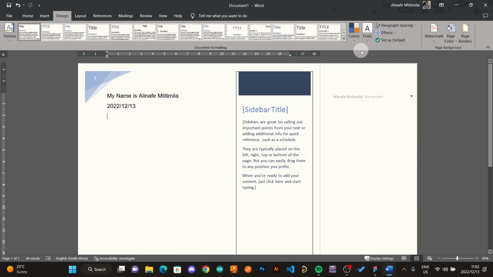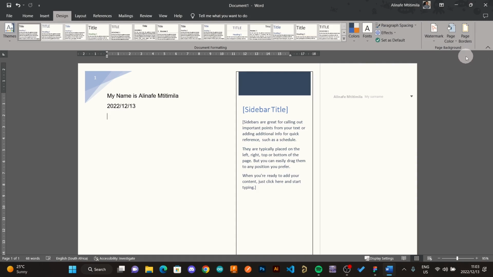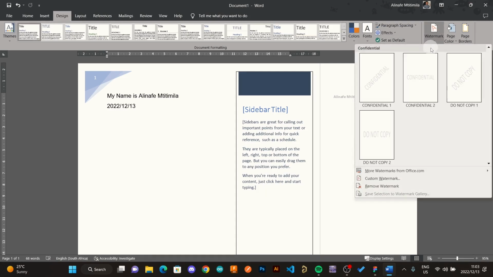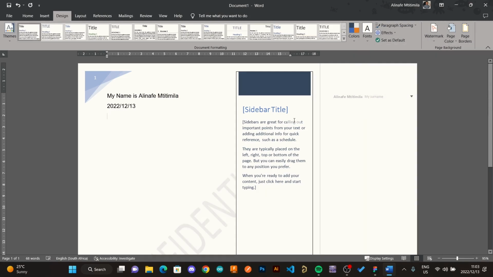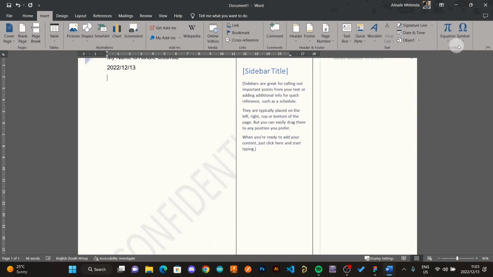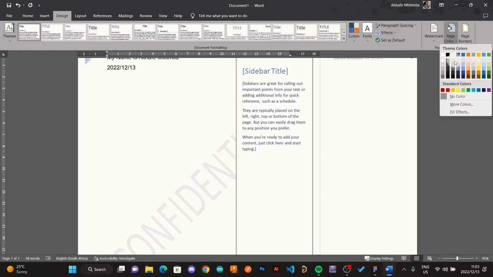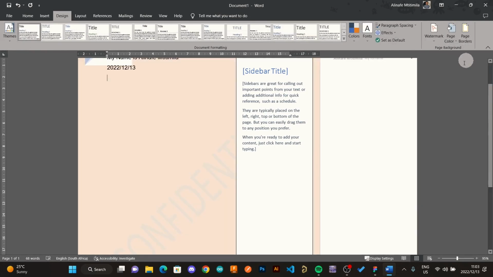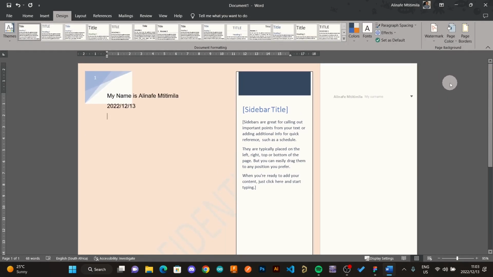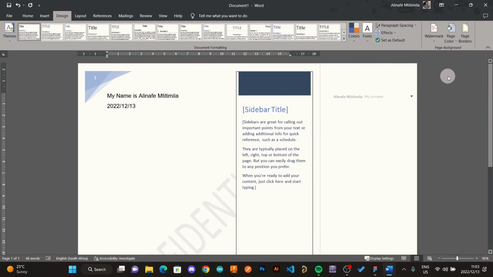Once you place default, meaning that when you open another document, you will start with the theme you have selected. You can also place watermark. If you want a confidential watermark, place it, and your document is going to have it. So that's amazing as well. You can also place document page colors and choose the color of your liking. We press this color, that's how it's showing, that's how it's done. So I'll go back to the white color, which is wonderful to work with.